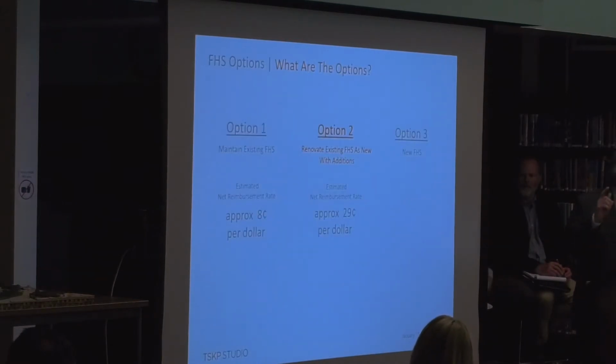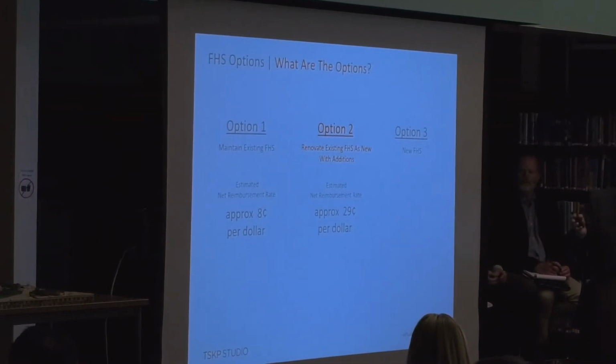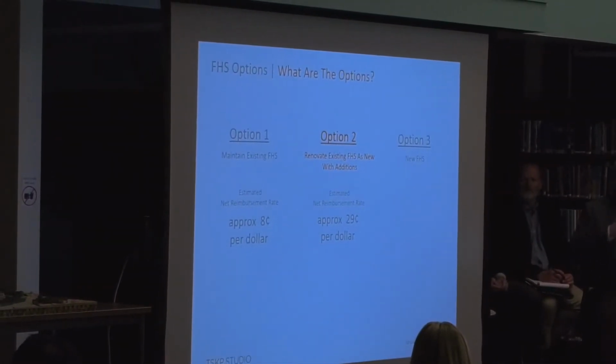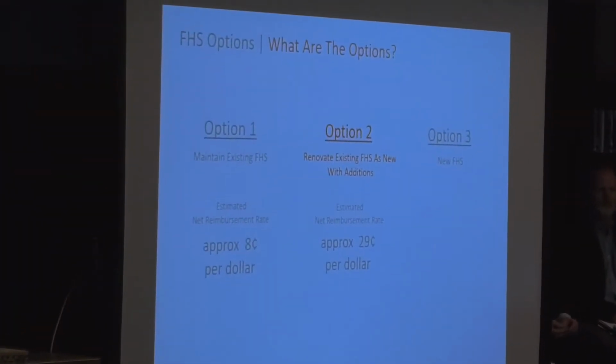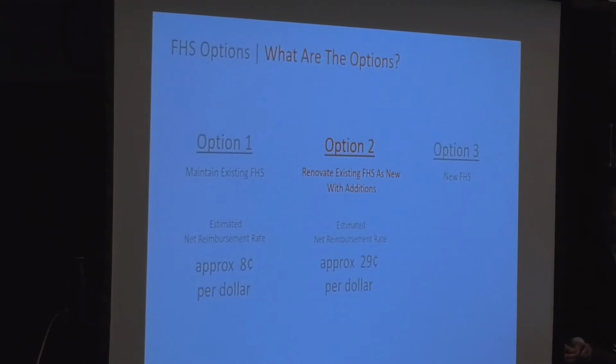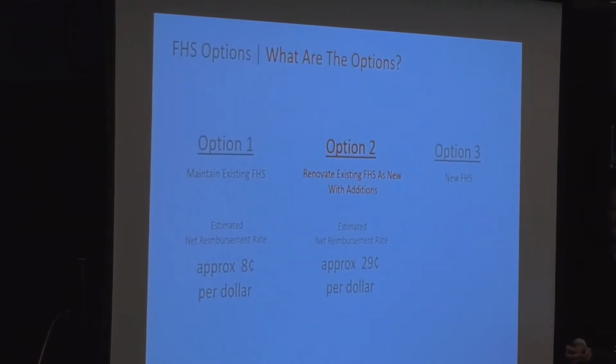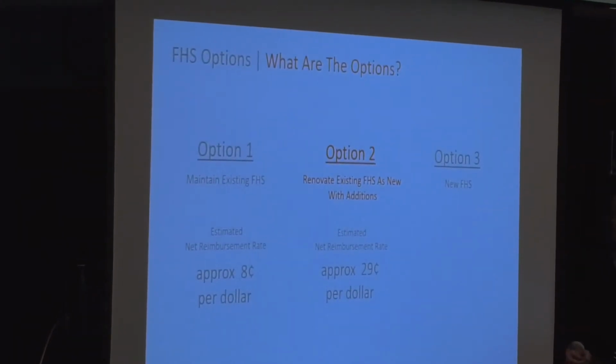Okay, so remember I showed you the 30 cents per eligible dollar. CSG will show you a cost estimate at the end of our presentation, and they'll show you some reimbursable items or eligible items. That works out to be, I believe, approximately 29 cents as opposed to 30 cents, because you're not going to get the 30 cents. There's all kinds of rules that you have to adhere to, but that's our best estimate. If I compared that to option one from last week, that was about 8 cents per eligible dollar.